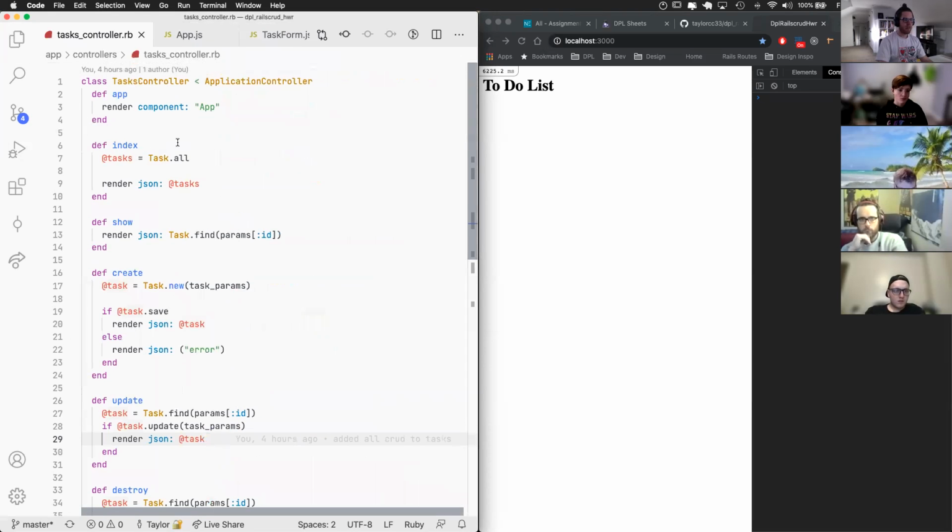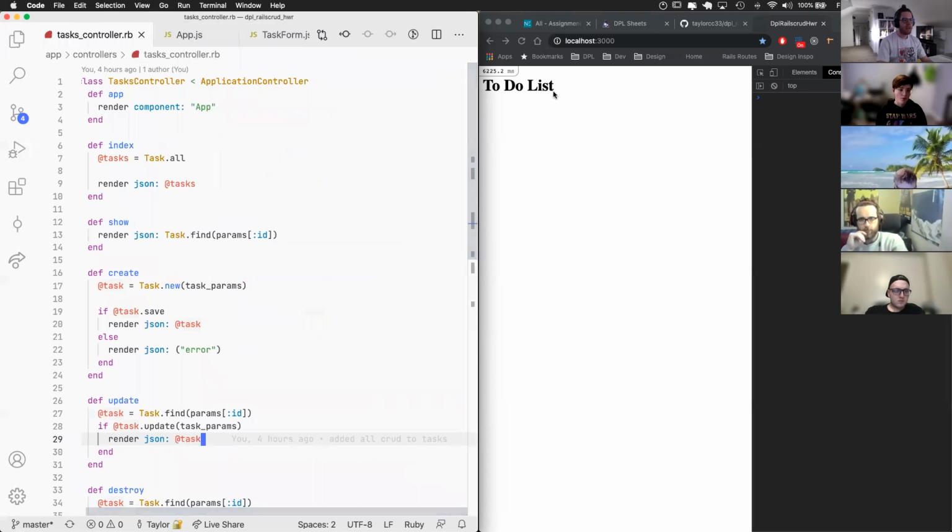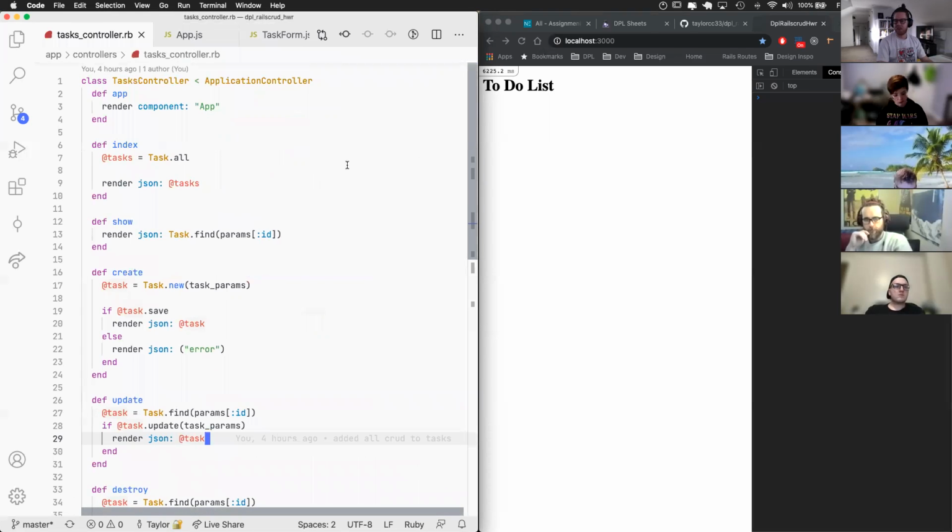It's called tasks. I am going to be doing a basic to-do list sort of app today, and we're going to be doing all of the CRUD actions on those. Hopefully we can get through them all before about 5:15 when we have to go back to the main room.